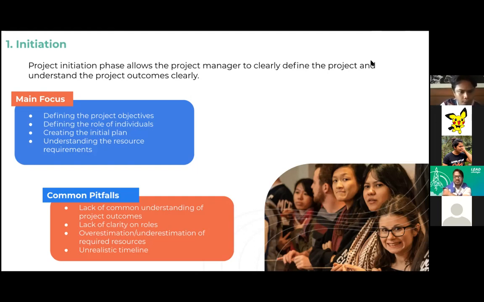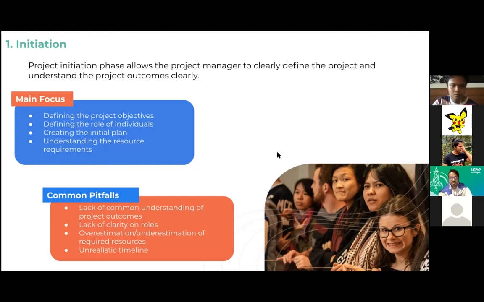This conversation always comes up later if you haven't defined it in the first place. Later, people will come and question, oh, I thought you were doing this, I thought you were doing that. This miscommunication is very common in project management, because we have not clarified our roles. So it is very important for you to do this in the first place.